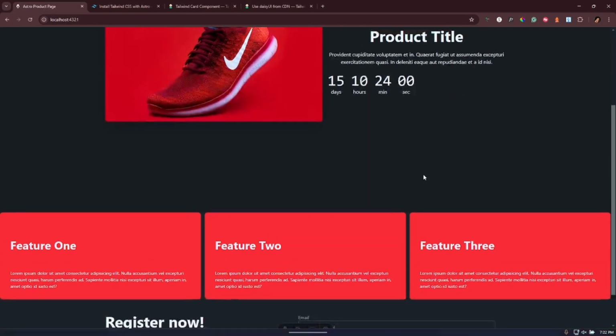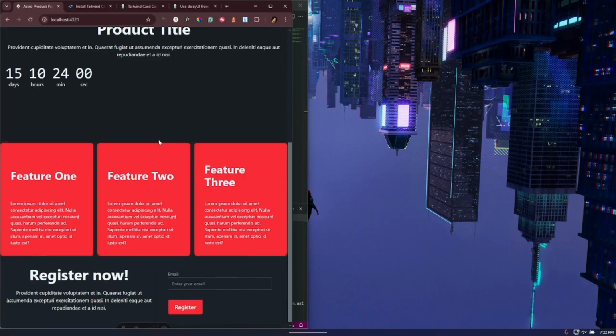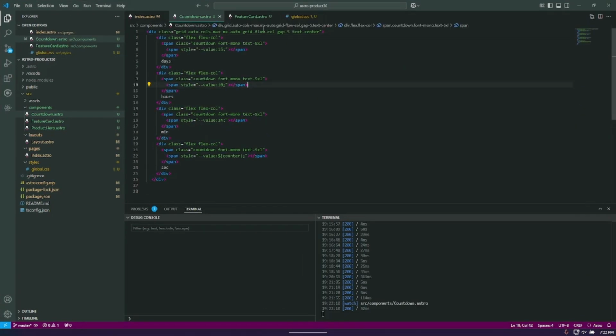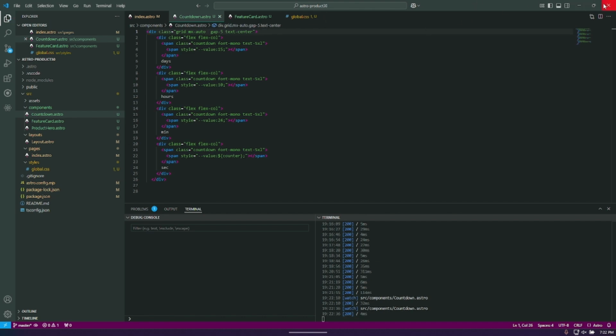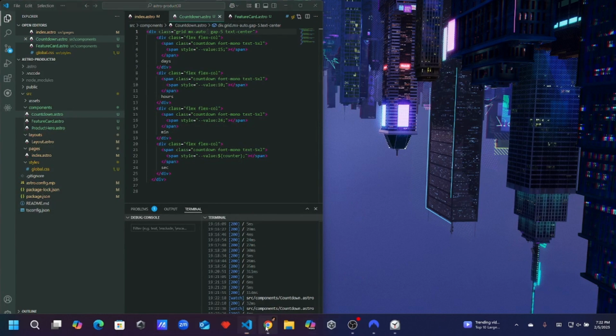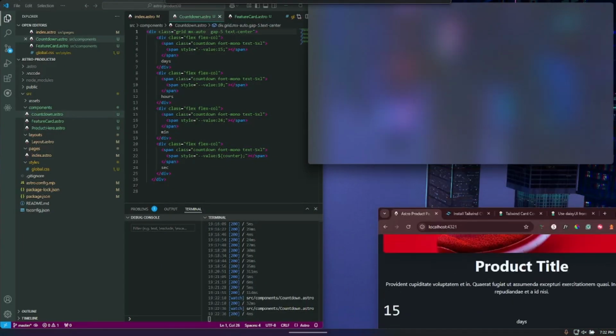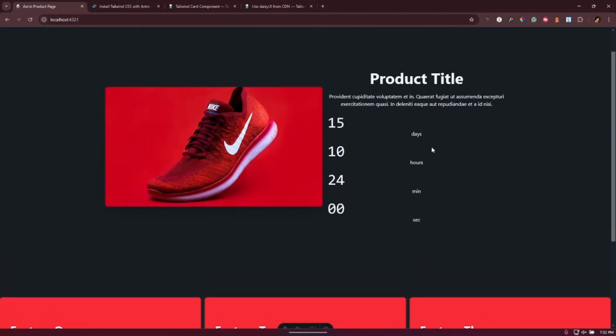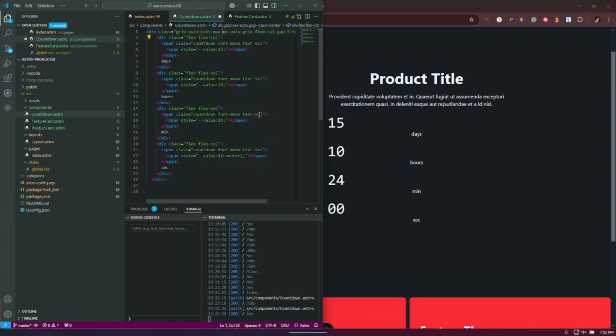Well, we could figure out a way to get it working, but I don't know why it doesn't want to go to the middle. I'm just gonna say this, see if that makes a difference. If it doesn't, I'll change it back, but oh yeah, it does make a difference. Okay. Oh, that was actually pretty cool, but no, I'm gonna leave it how it was.